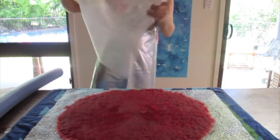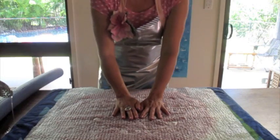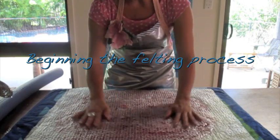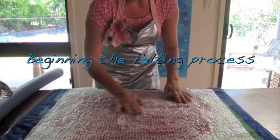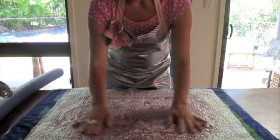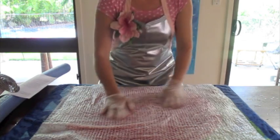Get your bubble wrap and place it bubbles-side down. Put some more water on top of the bubble wrap. Then we're going to start gently rubbing, gliding your hands over the surface of the plastic — this gives the fleece a really gentle massage. We do this for about 10 to 15 minutes.